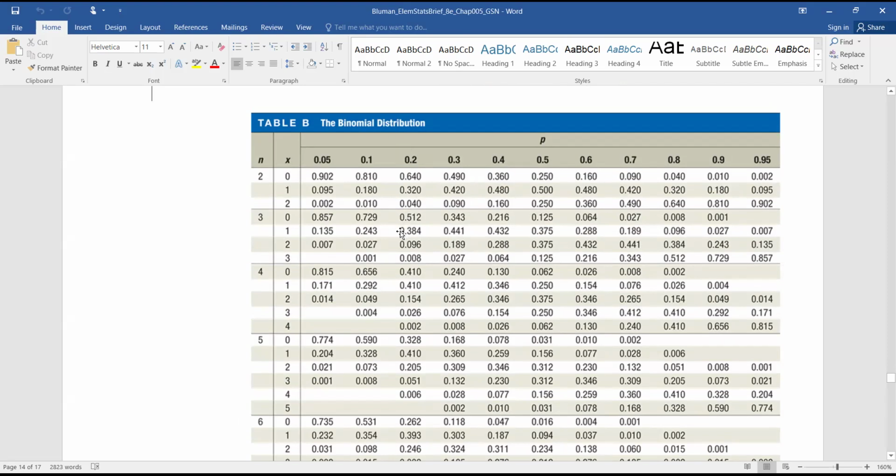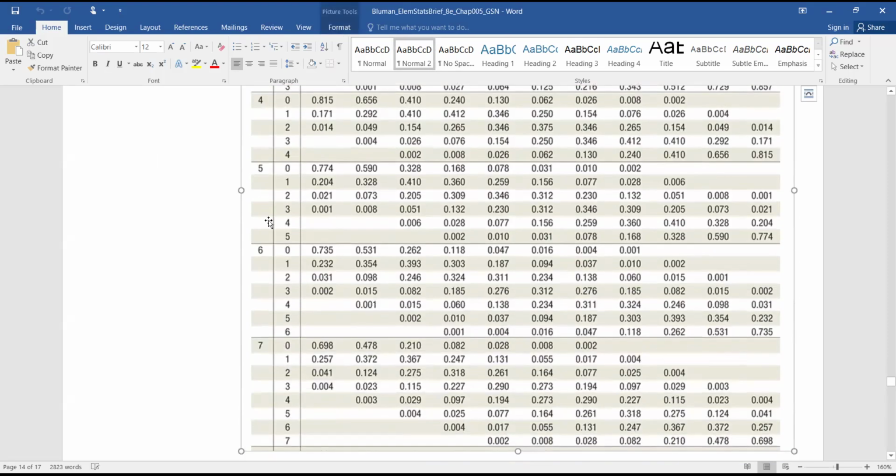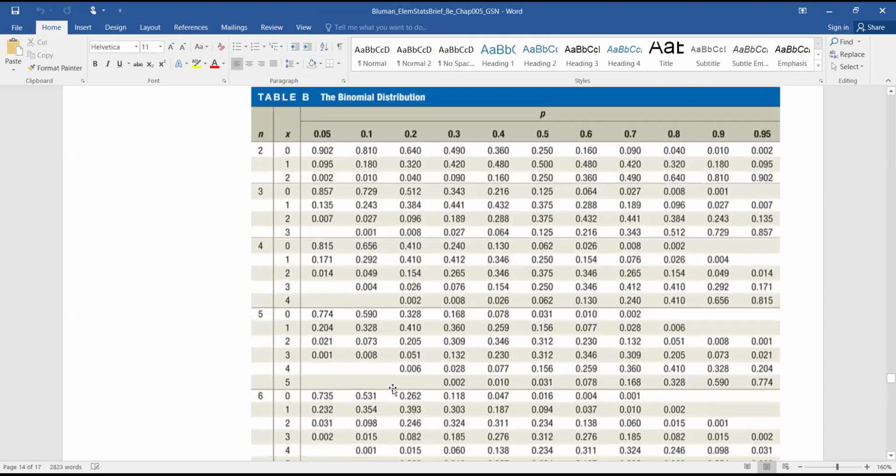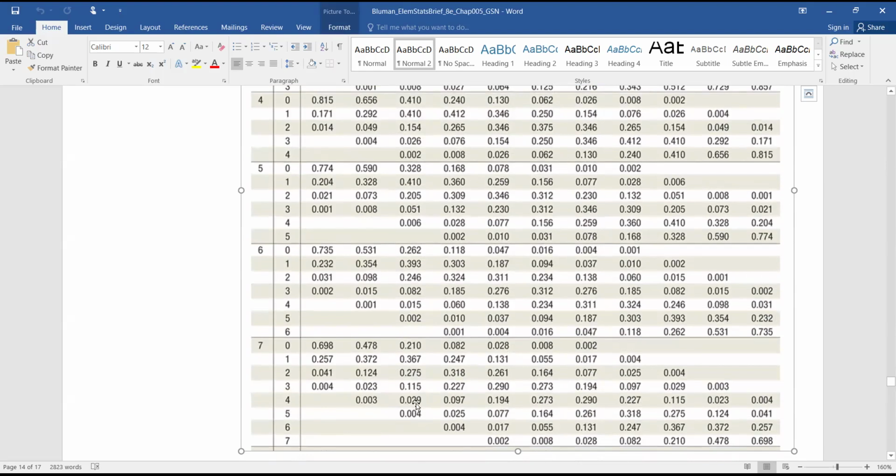Exactly 4 out of 7. So that means I have 7 in my trial. So here's 7. And I want exactly 4. But 0.2 was the third column. So here's 7 trials. I want exactly 4 at a 20% chance. So there is my probability right there. I already have my answer. So the answer here would be 0.029 for your A. So that's what you'd write, and then you're done. Right? Using the chart to help you get the answer.